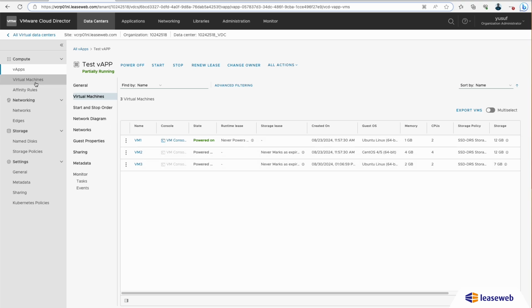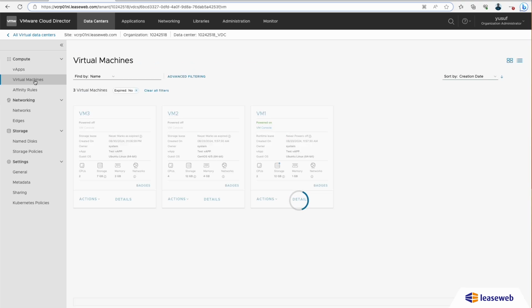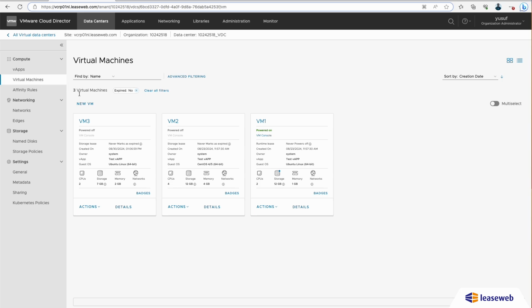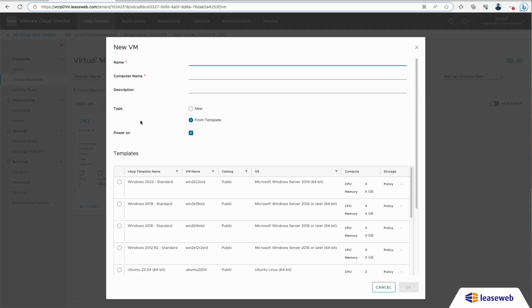So we will be creating our own VMs from scratch, and then we will be grouping them into vApps, and we'll show you how that works. The first task is to create a new virtual machine. How do we go about this? This is quite simple. You can create a new VM within just a couple of clicks, and you have a virtual machine running already.